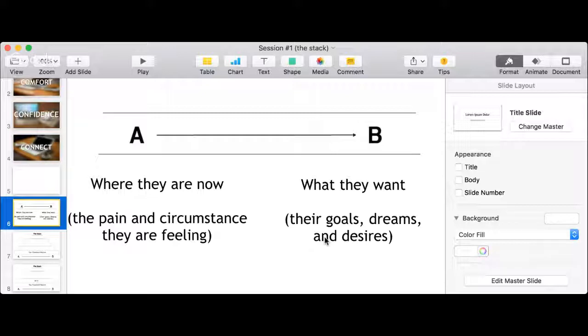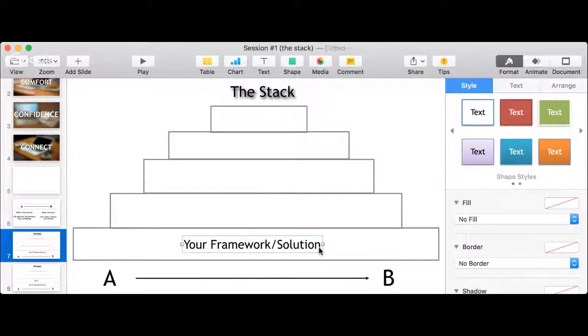Then you're going to take a step back with your expert. You're going to look at the pain they have. You're going to look at what the person wants, what their market wants. Then you ask a very simple question. What knowledge or expertise do you have that can help move your audience from A and get them to B? That's the course. That's your framework, your solution. Your solution to that problem is what you're going to teach on that course.